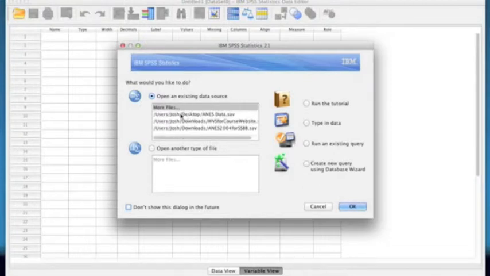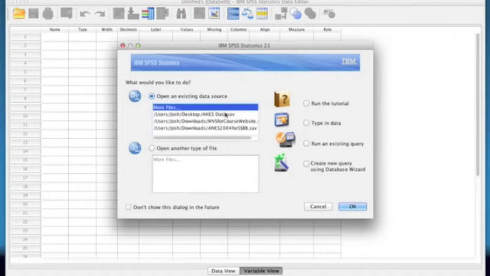You'll notice that I have these different file extensions in here. These are simply the different data files that I've opened in SPSS on this computer in the past. If this is your first time opening SPSS, you won't have opened data before, obviously, so you will not see any file extensions here. However, the option that you will have available is to select more files.